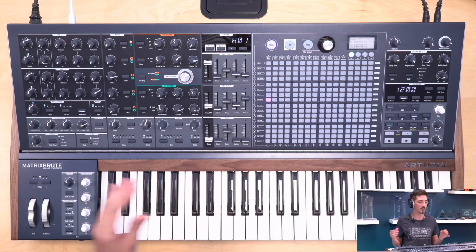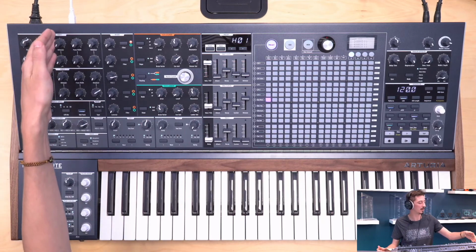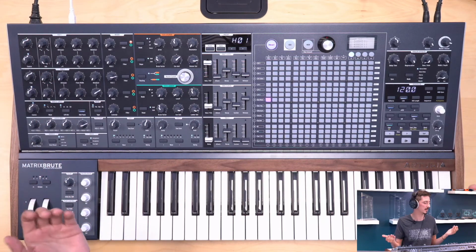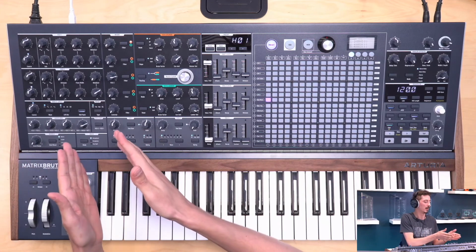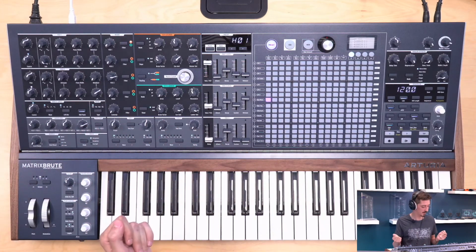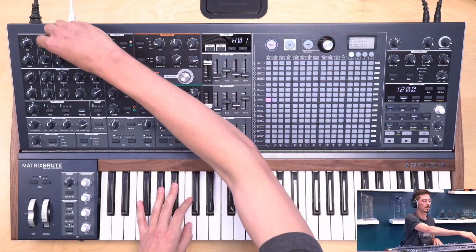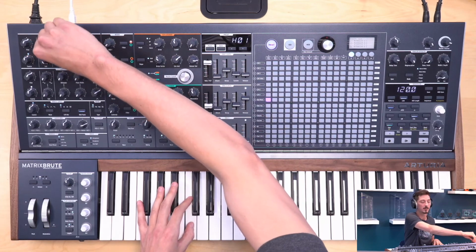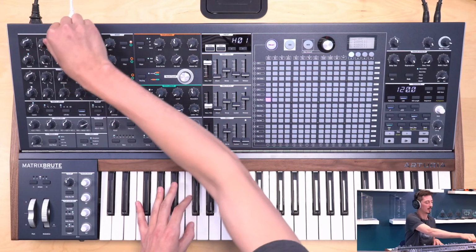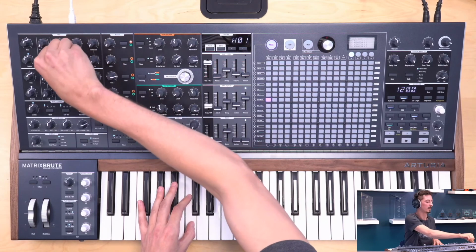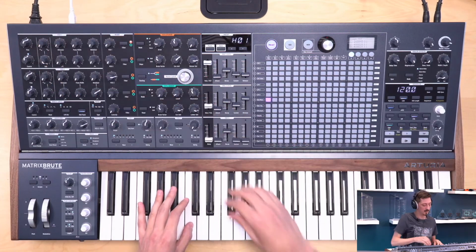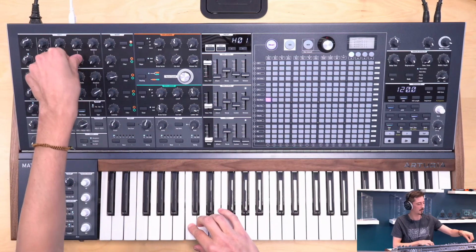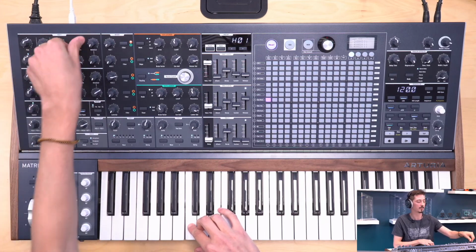Each waveform has its own parameter that is exclusive to it. For example, the sawtooth has an ultra saw, a kind of chorus. Then the square wave has pulse width modulation.